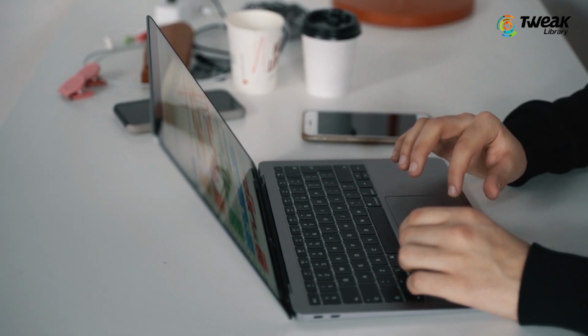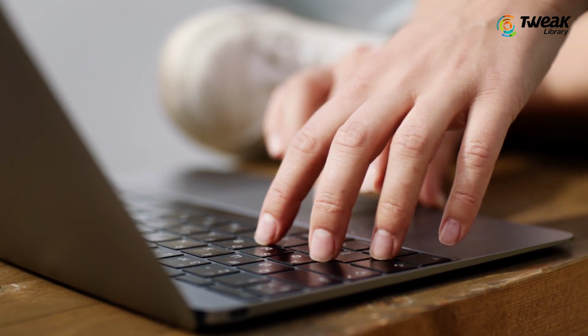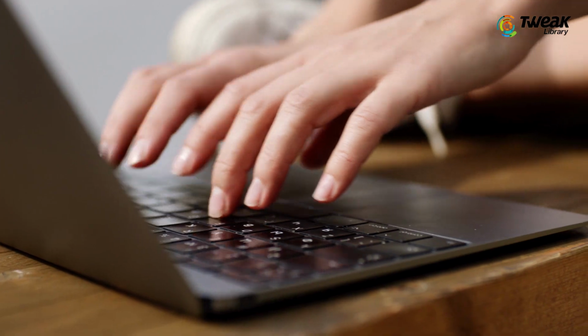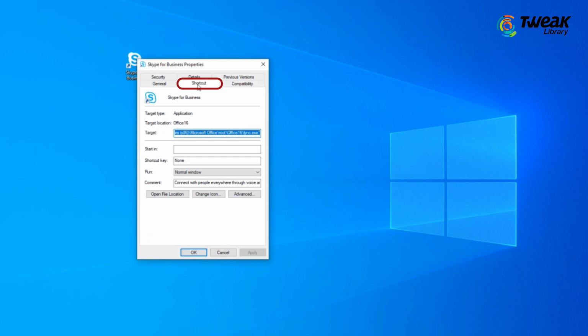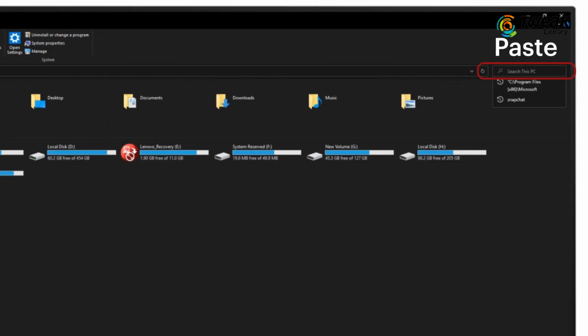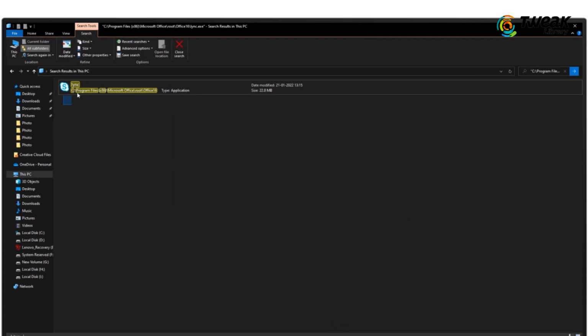Solution 2. Check the file location. You might get Windows cannot access the specified device path or file error if the shortcut or installation is attempting to access a location that is not currently available, such as a networked or a removable drive. Right-click on the shortcut and select Properties. Click on the Shortcut tab. Then you'll see if the target location is available or not. If so, copy and paste it into your File Explorer. If not, then the location path isn't available, in which case you need to reinstall the file or program again.